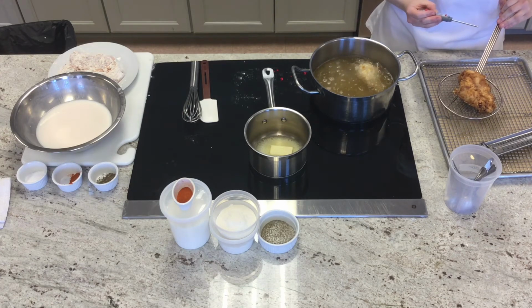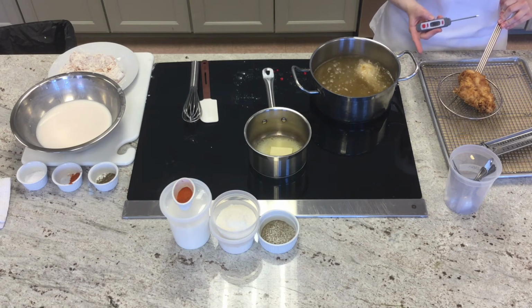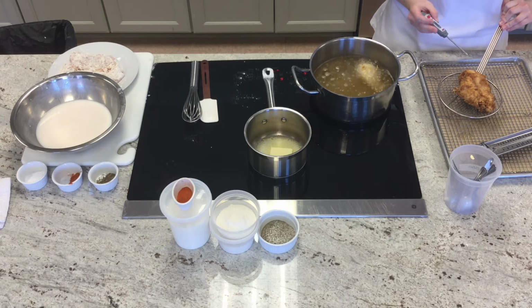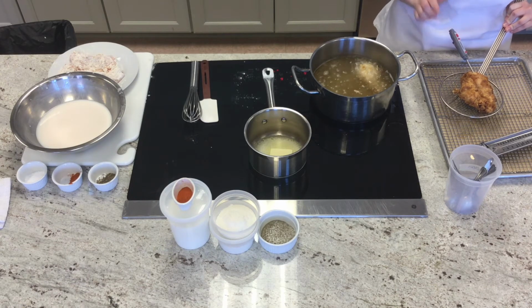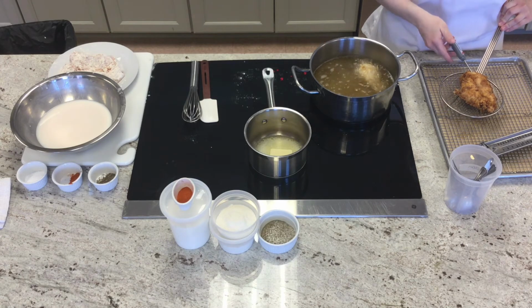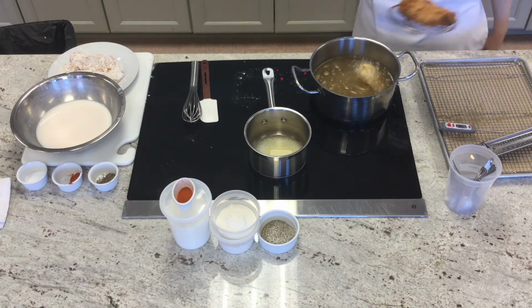The temperature we want to be at is about 162 to take it out, 162 to 163. But the temp that it's done is 165, because it will carry over cooking. So when you take it out, it will actually finish cooking from the residual heat. So that one's not done, not even close.